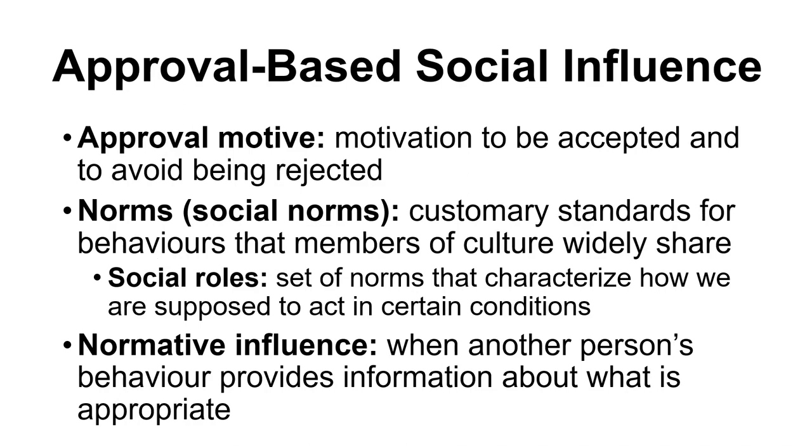So what else do we have? We have approval-based social influence. So if we're talking about approval motivating our behaviors here, so now we have motivation to be accepted and to avoid being rejected. So this kind of makes sense. People being with other people, we want that social support. Acceptance is a really powerful motive for people because we rely on other people to keep us safe, so that we feel like we belong, so that we have part of a group, so we get support and solidarity. All of that is really important to people.